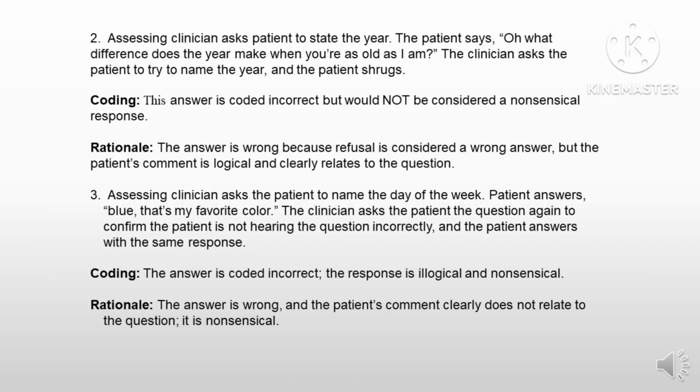Assessing clinician asks patient to state the year. The patient says, "Oh, what difference does the year make when you're as old as I am?" The clinician asks the patient to try to name the year, and the patient shrugs. Coding: this answer is coded incorrect but would not be considered a nonsensical response. Rationale: the answer is wrong because refusal is considered a wrong answer, but the patient's comment is logical and clearly relates to the question.